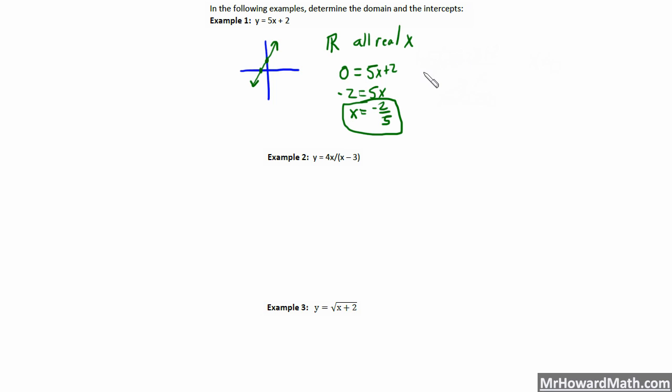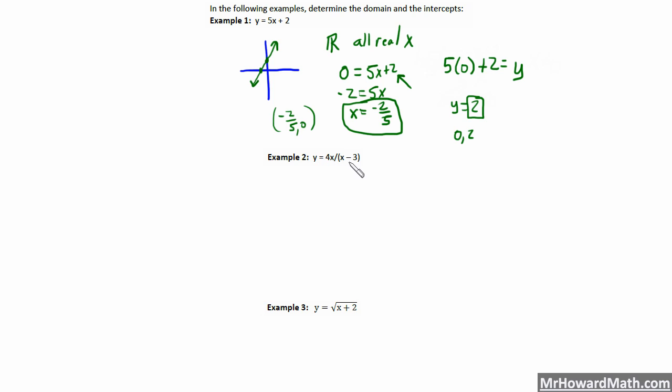Our y-intercept occurs when x is 0, so that's like setting x equal to 0. Okay, so 5 times 0 is 0, so y = 2. And we know that already because the y-intercept appears right here in the slope-intercept form. So y = 2 is our y-intercept. Okay. You could also write it (0, 2) here, and we could write this (-2/5, 0) if we were asked for an ordered pair. Well, they didn't actually ask us for that. Okay, let's look at the next one.